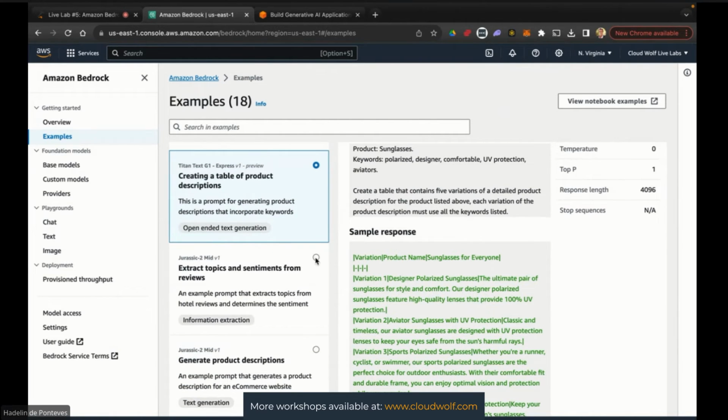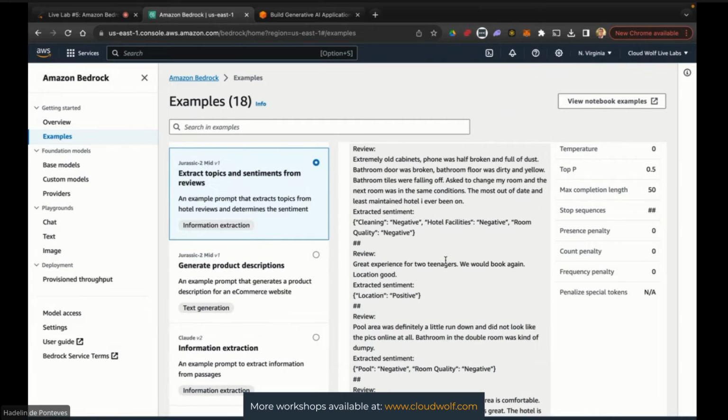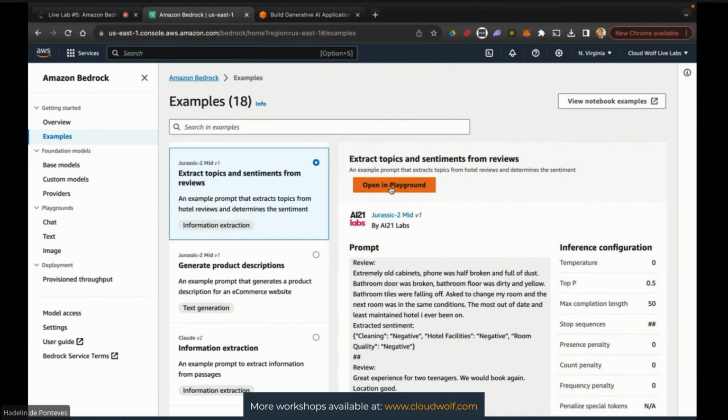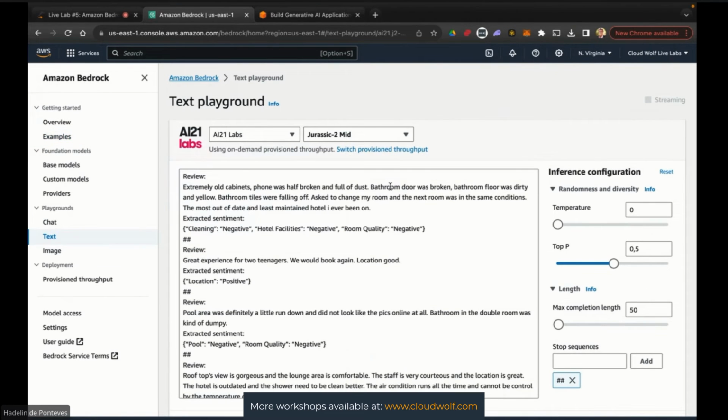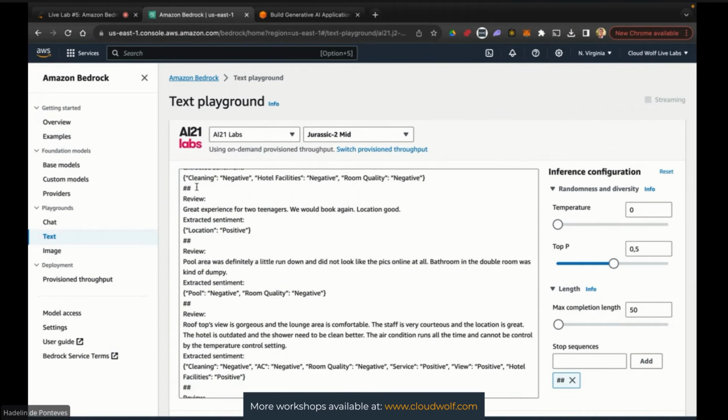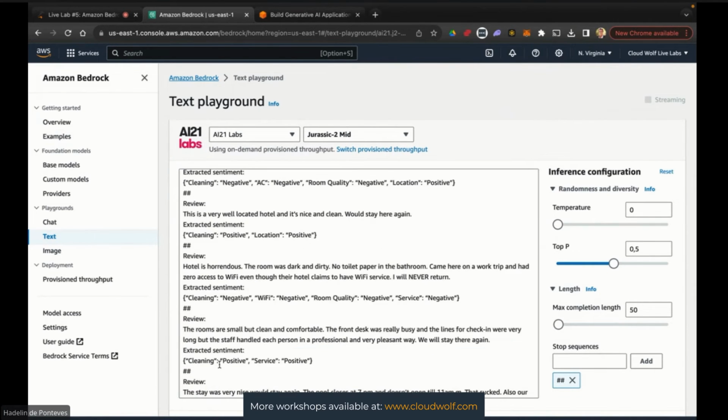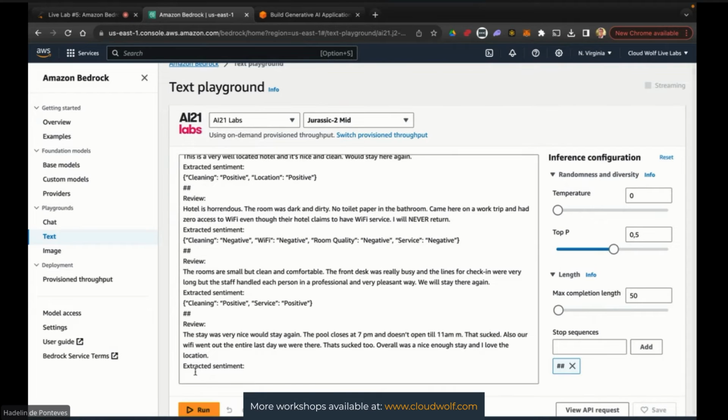Okay, now next example, Jurassic-2 Mid. So we'll be able to do it. Let's open it in Playground. Okay. Here that's interesting because we saw this last time in Live Lab number 4. You have different kinds of prompt engineering where you can enter some formatted input. And here is an example of prompt engineering with formatted input. Indeed, here, you enter some input and output yourself. And then at the end, you will only enter the input and ask for the output to the foundation model.